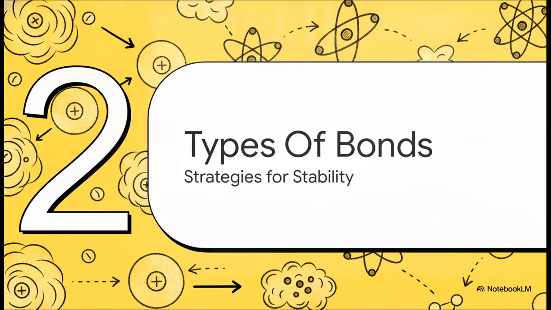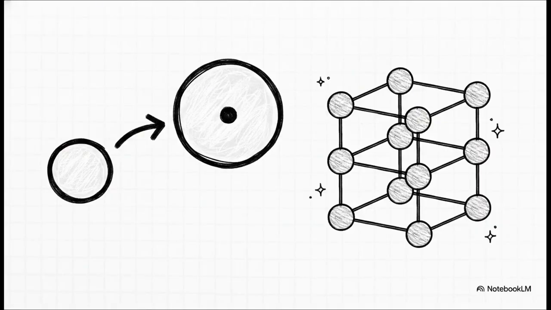Moving on to 2. Types of chemical bonds. Right, so atoms have a few different strategies to negotiate these electron trades. First up is the ionic bond. This happens between totally dissimilar atoms. It's a complete no-take-backs transaction, where one atom dumps its electrons and another swoops in to grab them. Suddenly, you've got these oppositely charged ions locked together by a massive electrostatic attraction.